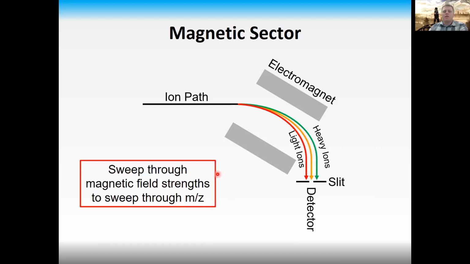So then what we usually do after we have our slit and detector set up is we'll sweep through our magnetic field strengths. So when we're at a low field strength, only our light ions will hit the detector. As we get to a medium magnetic field strength, mid-range ions will hit the detector. Higher range, or a higher magnetic field, then our heavy ions will hit the detector. And I'm talking about that as if we can only get 3 groups of ions going through, but we can actually get pretty good resolution in this technique as well, down to 1 or 2 decimal places.